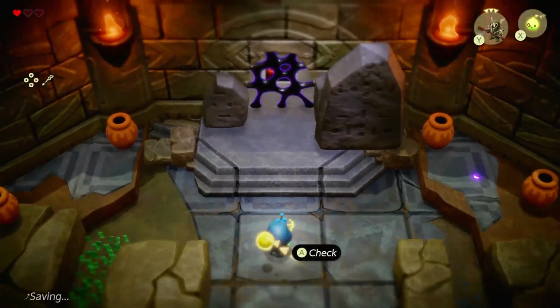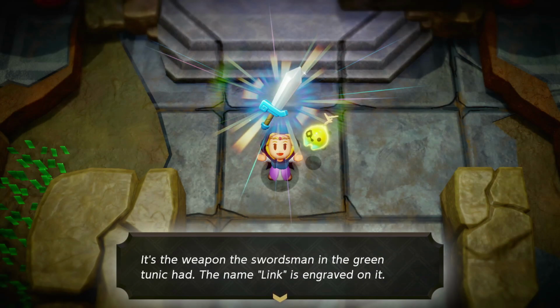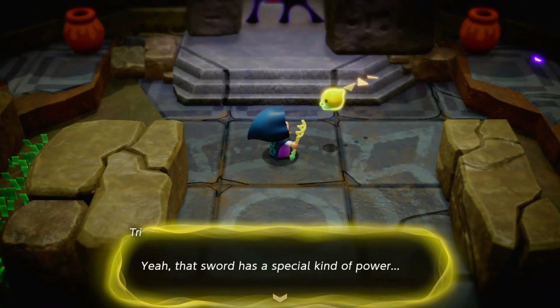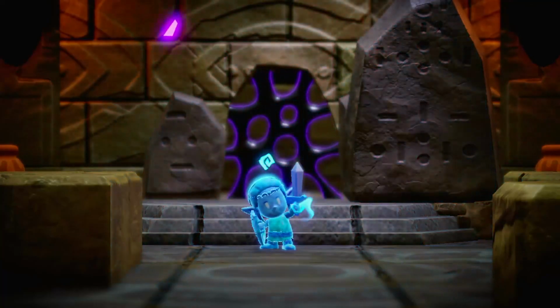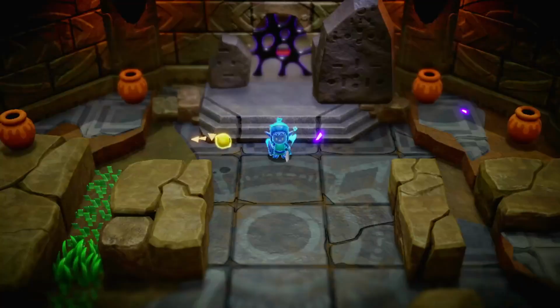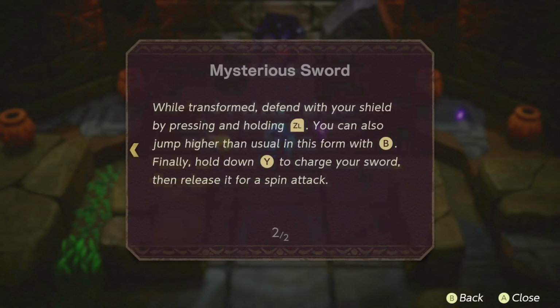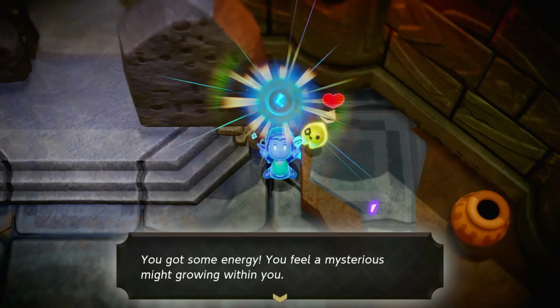Looked like he left something behind. A mysterious sword. It's the weapon the swordsman in green, the green tunic, had. The name Link is engraved on it. There's a powerful energy coming from that sword. Even more powerful than the large wrist. Yeah, that sword has a certain kind of power. You look strong, like that guy who wears green.